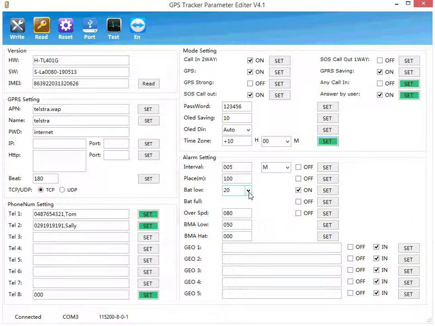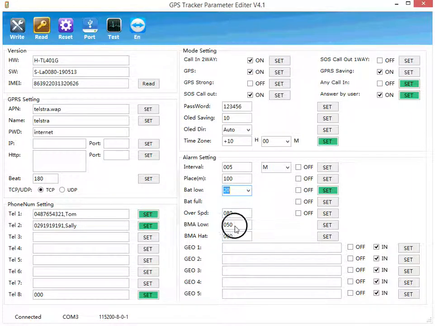If you wanted to change the low battery, the default for the low battery is that it's on. This means it's going to send a low battery text to emergency contact number 1. If the user is pretty good to charge the device, well, you can leave the low battery off, and then contact 1 does not get a text to remind the user. This can also be changed down to 10%, anything up to 45%. 20% is a good one to leave in place like that, but it's off now anyway, so there's no text going to be sent. Leave all this in place.